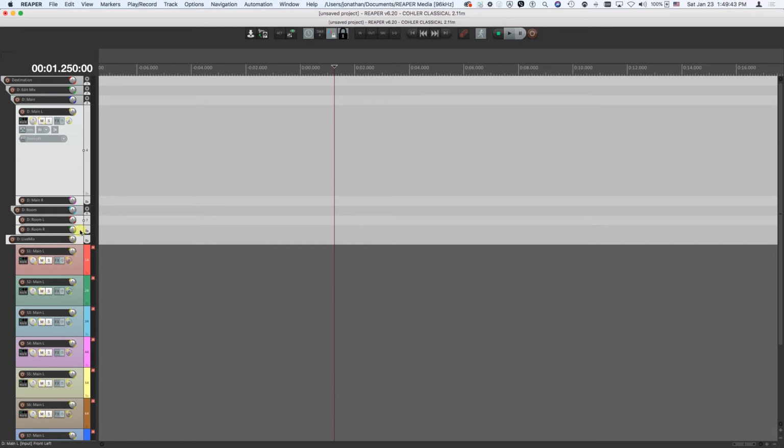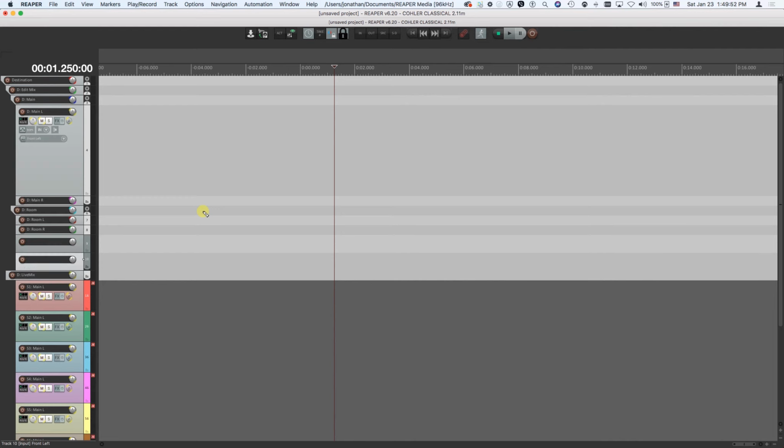So I would select my last track before the live mix here and do Command T twice. Now that puts those 2 tracks inside the room folder, which is not what we want. We want them up 1 level. So we select those 2 and we just go up 1 level. Now they're not inside that folder anymore. They're at the same level as room and main. And now we name them solo left, solo right.